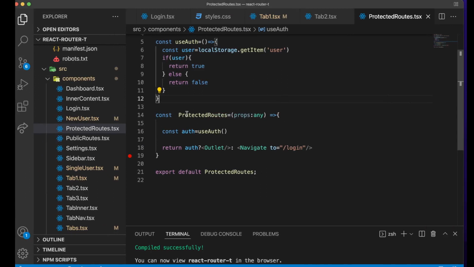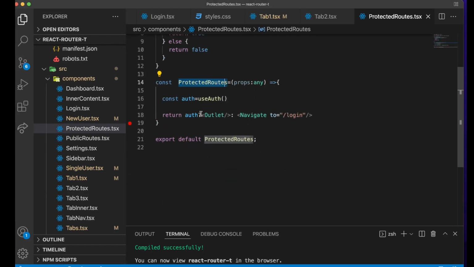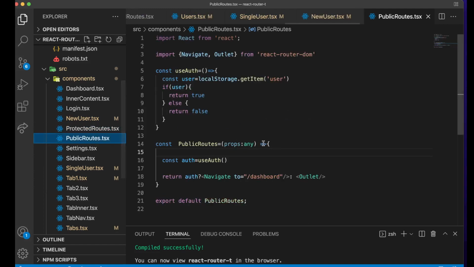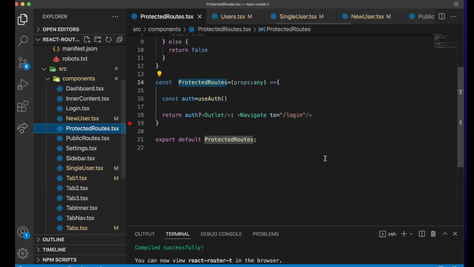You can see that this is a protected route, and all I'm doing there is checking if the user is authenticated or not. If authenticated, I'm rendering the outlet. If not, I'm navigating to the login page. And our public route is basically the opposite of it. This is okay in most cases. But what if you want to go one extra step and say that if the user is authenticated and the user has a role of admin, then only take that person to that UI or to that route.